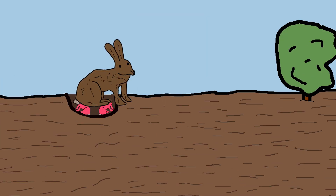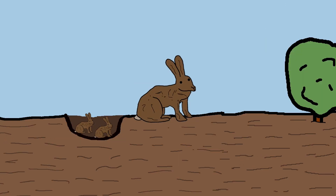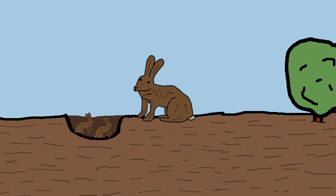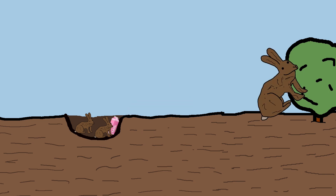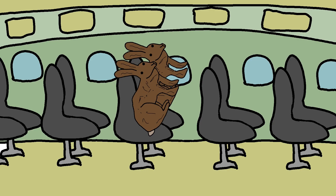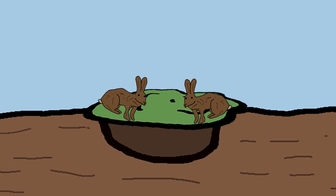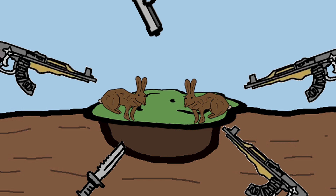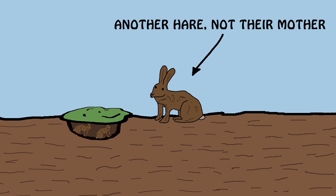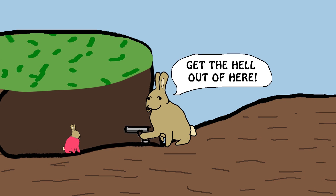A hare gives birth to a pair of hares in a hole on the ground, and the babies are ready for independent life from birth — they are covered with wool, they can hear and see. The mother feeds them with milk once, hides them well in a hole, and then leaves but stays close by, protecting them with all her hare power. As soon as the kids start nibbling the grass, the childhood of the hares ends and the harsh life full of danger begins. If a hare is running by and suddenly hears someone else's baby hares, she will definitely stop and give them some milk.